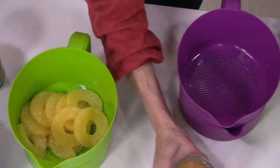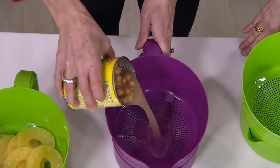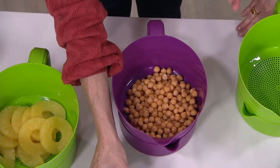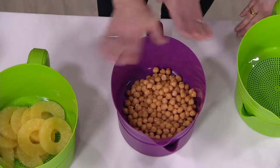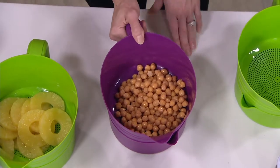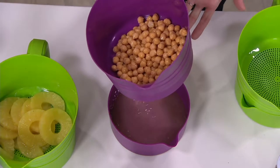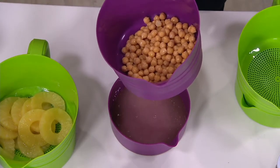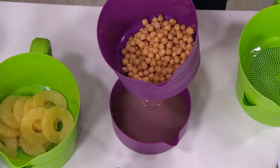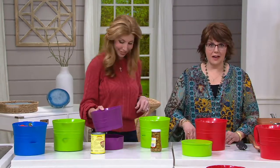Think about this — this is one can. We have small preparations to larger preparations. So now you're going to drain your beans. Maybe you're really busy in the kitchen and your sink is loaded with pots and pans — now just let it drain right on the countertop. Perfect for your chilies, your hummuses, all those kinds of things. And if you want that liquid in the bottom, you could use that as well. It's called aquafaba — it's a vegan substitute. You could use that for cocktails. If you go to those fancy restaurants, they add egg whites into cocktails — they're actually adding this. It's so cool.